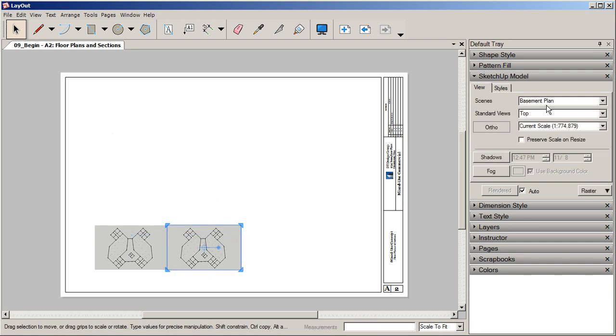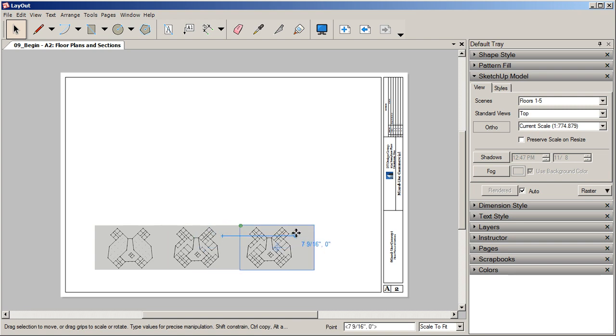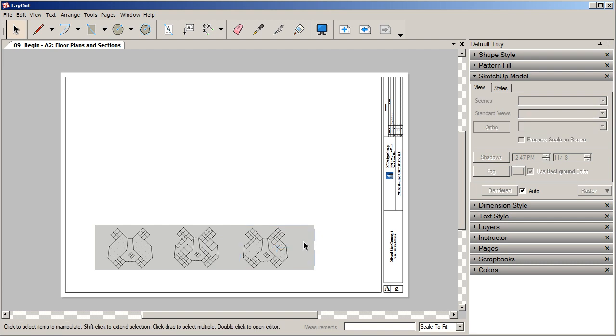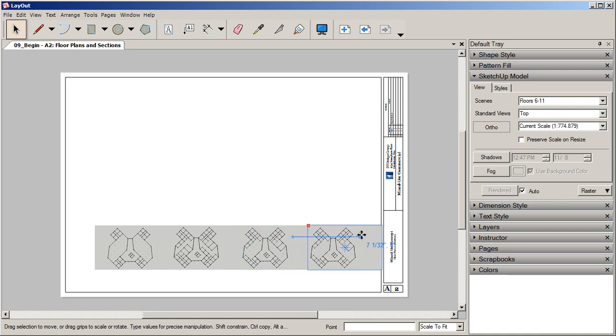So now for this one, I'm going to go to the drop down. This one's going to be floors 1 through 5. And again, I can adjust however I need to. I can come back in here and make adjustments, but I'm not too worried about it. So again, Control C, Control V. We'll then click and drag, and we'll get floors 6 through 11. And last but not least, we'll get our other one. Again, Control C, Control V, and then floors 12 through 13. Once we're ready, we'll click and drag this over, and we're in business.